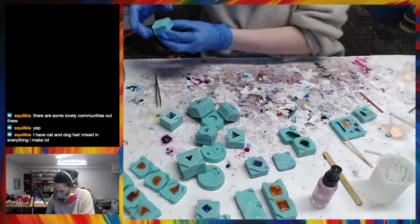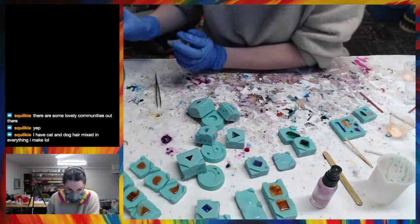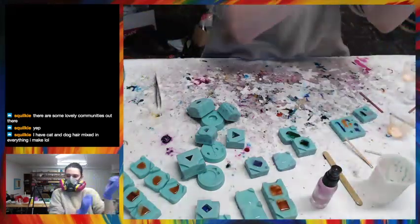That's lined up. Put that on top of there. Squish those down a little bit with a little bit of weight.